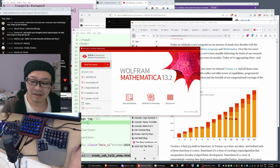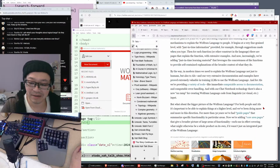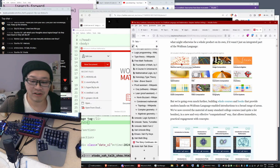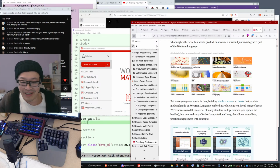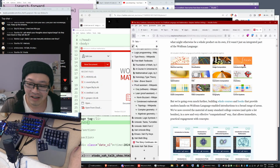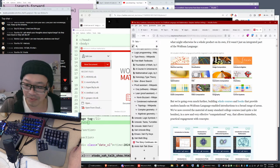Each version, apparently in the past 20 or 30 years, they started to add a huge amount of things. It just keeps adding. Anyway, this blog I haven't read entirely yet. You can do so much machine learning. I learned a lot about machine learning. In Wolfram language, you have one single function to do whatever you want, the prediction or whatnot. So you can do machine learning, visualization, image computation, calculus, and algebra. That's old. Optimization, FEM. Okay, I'm not even sure what FEM is. Geometric computation, and so on.